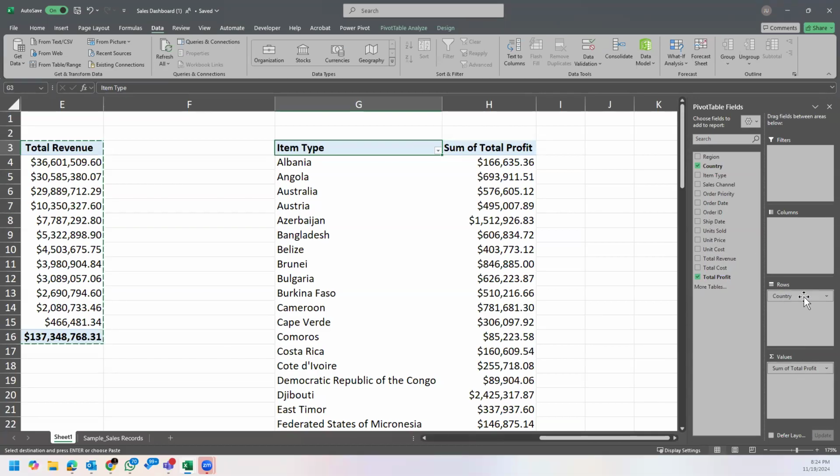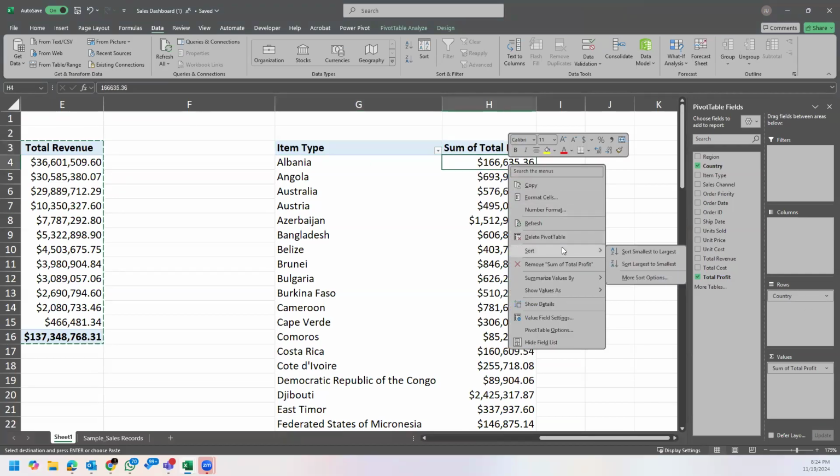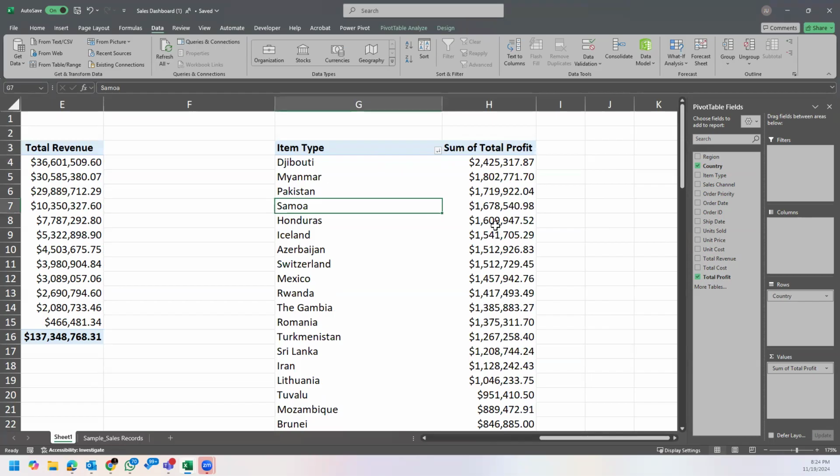In the rows, I have put the country, and I just sort it from largest to smallest. And there we have it. Our highest revenue came from Djibouti. Oh, rather, our highest profits came from Djibouti and this other country, Myanmar, and the rest. Okay, so there we have it.